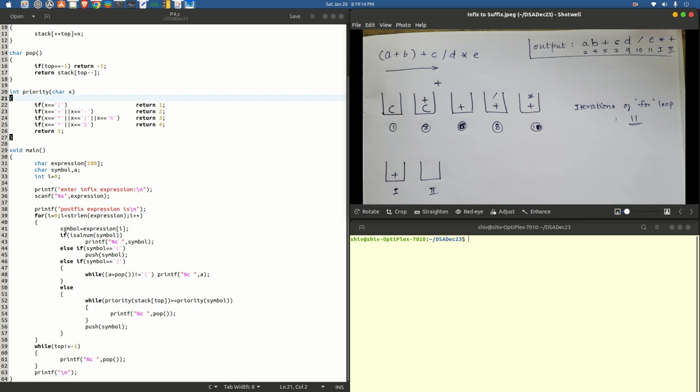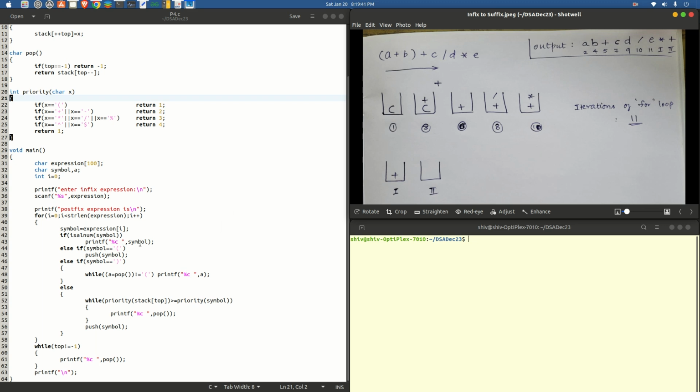So we will take the symbol and test it against different conditions. So if the symbol is an alphanumeric value, in other words, if it is an alphabet like A, B, C and D, or a numerical value like 3, 4, etc., the logic says it just has to be printed. It's print of symbol.